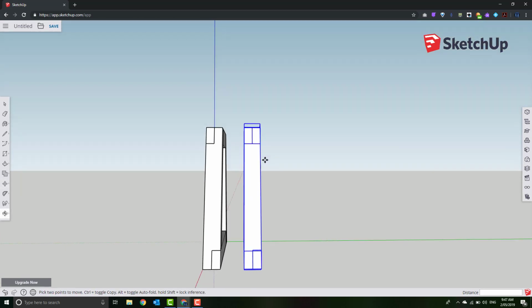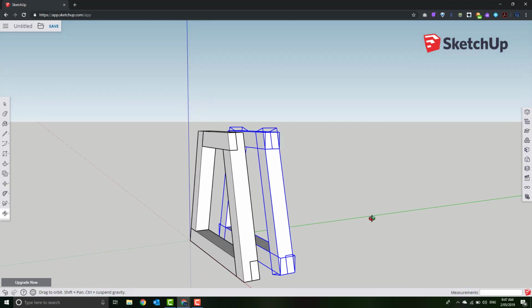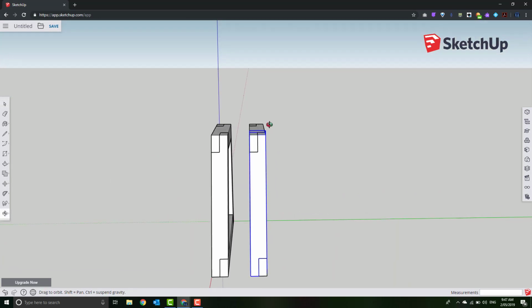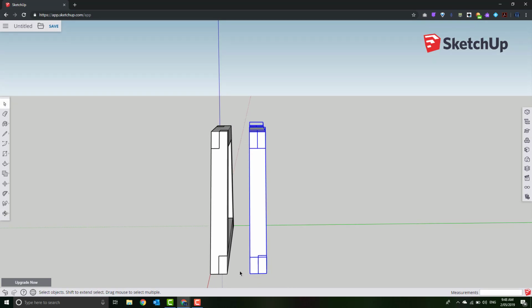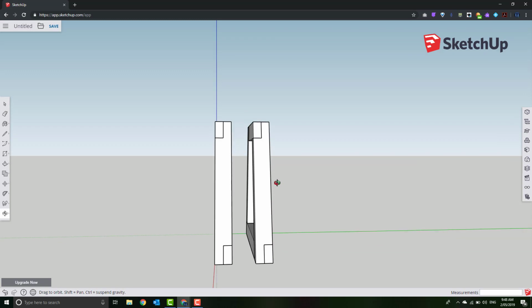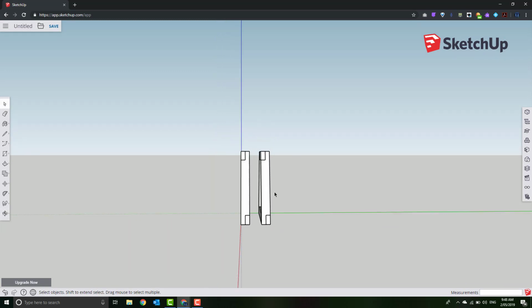What I'm working on now, that's the front, and I want the width of my chair. That's going to be a little bit of your design. I need to do one more thing. If I have a look at it, I need to flip it, okay. So I'm going to select the whole lot, because the reason I want to flip it is because it's not symmetrical. This should be on the inside to make it match up. That piece should be on the outside when I'm looking at it from the front, and this will technically be the front of the job.